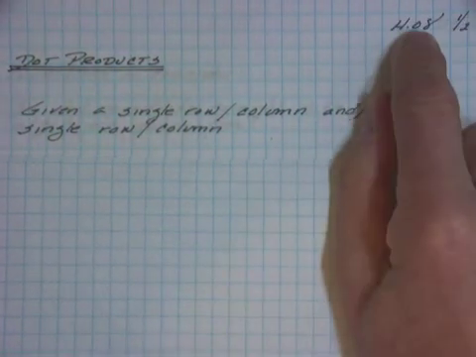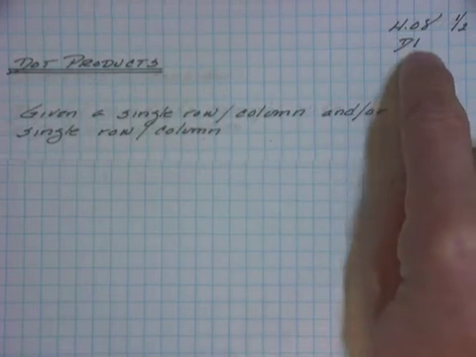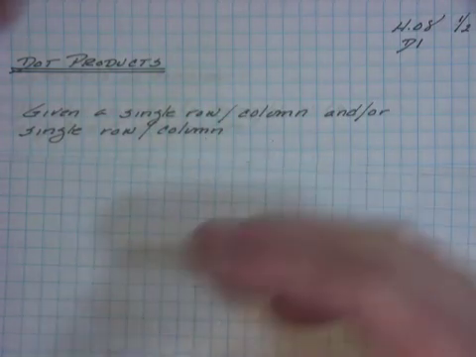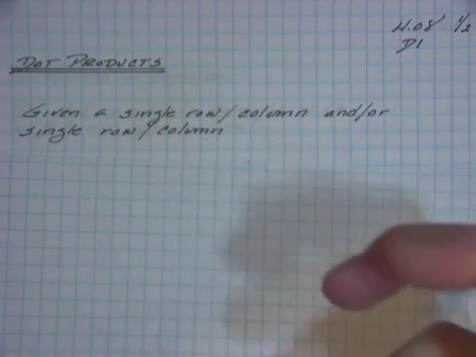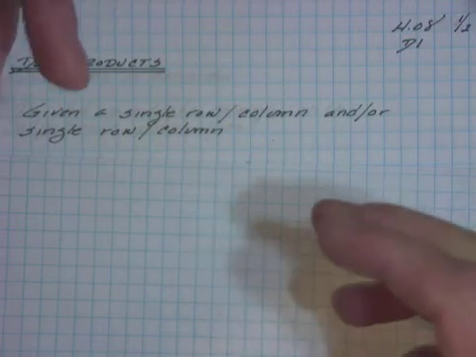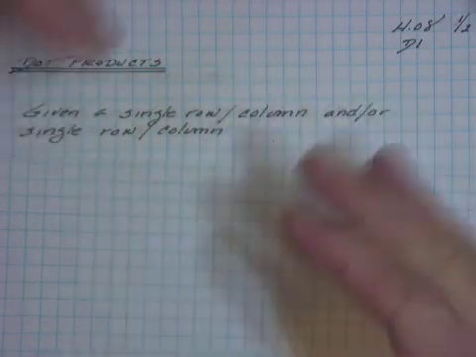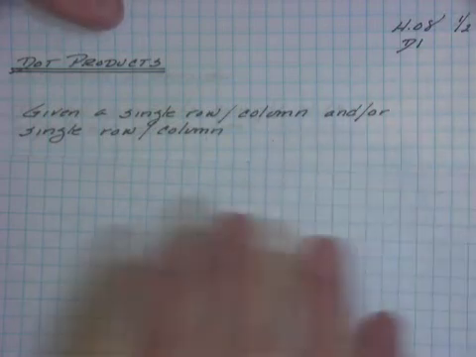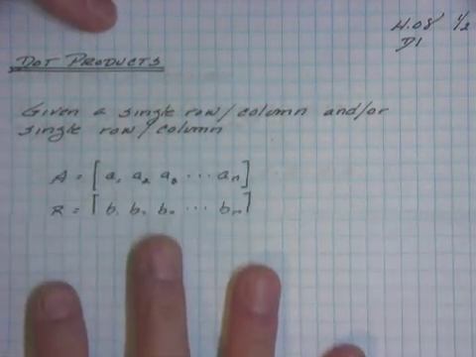This is lesson H.08, and I am splitting this up into two separate lessons. So this is day one. Today we're talking about dot products. Dot products are an integral part of doing real matrix operations. So I just wanted to take this a little bit at a time. So let's just talk about the basics of what a dot product is.